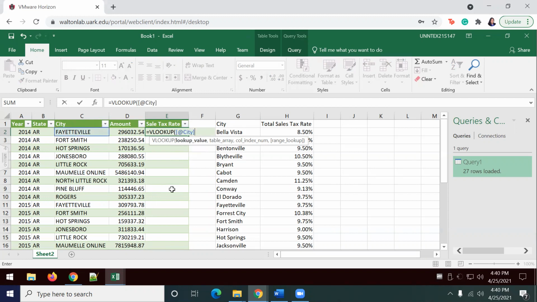Close brackets, comma. And my table array is going to be H1, but I want to lock it, so I'm going to include these dollar signs. H1, colon.